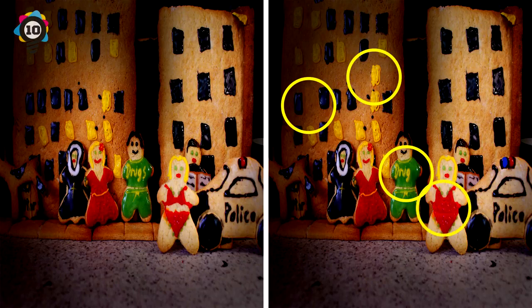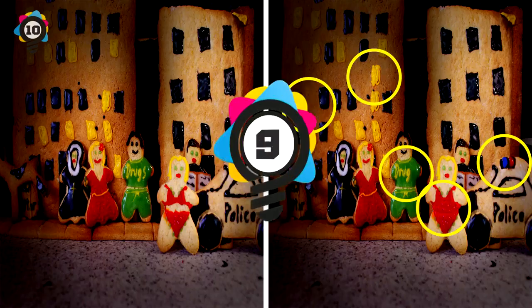Next, you can see the cookie hooker, sweet Jesus, we never thought we'd say that today, is wearing a one-piece suit now. And finally, you can see the cop car now has both red and blue lights on it instead of just a red light. Did you spot them all? Dear God, I feel disgusting after seeing this.